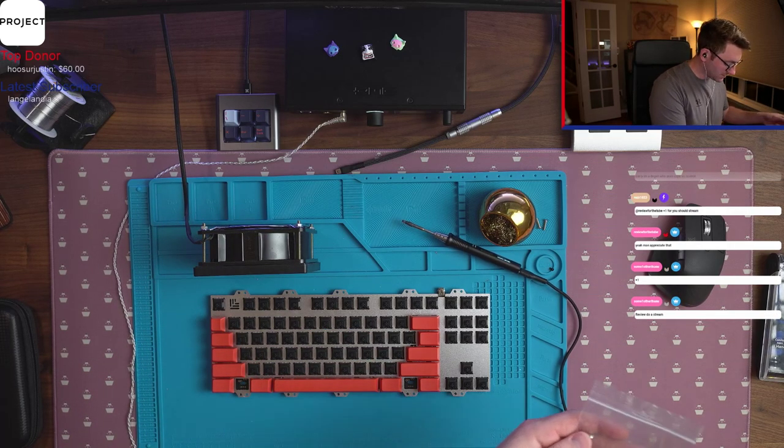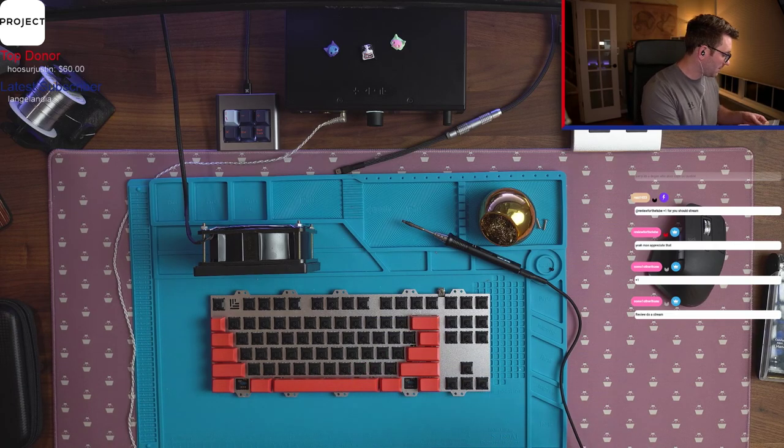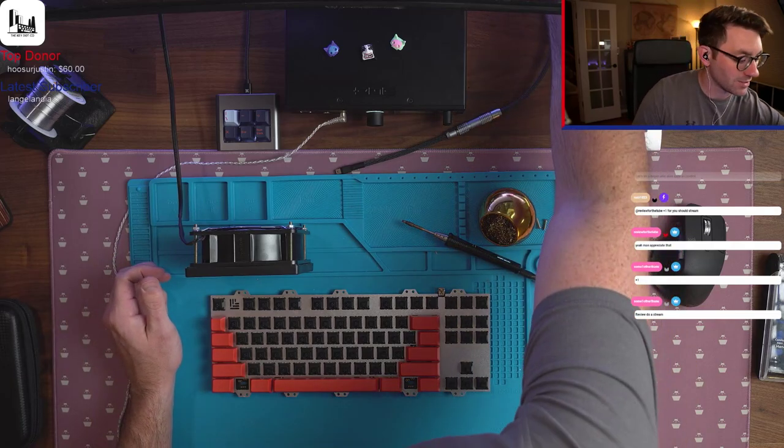Okay, so my question though is, I believe there's a couple different mounting options for this. I don't know if it necessarily matters too much whether we go top or bottom, but you do have an option there in how you would like the plate mounted into the case.